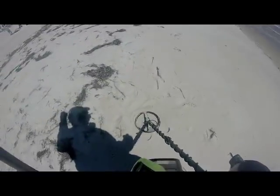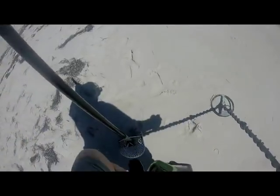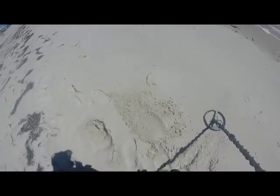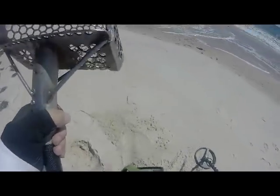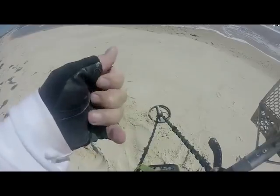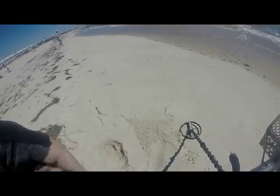We got us a target here. That's indiscriminate. Let's see what we got here. It's in a scoop. Sounds coiny. There it is right there, although I doubt it's a coin. Yeah, here it is. It is a green old quarter. It's a clad quarter, but it's a quarter, so it's kind of right up against this little slope here. It turns into a cut down there. I'm going to hunt this a little bit longer, and then I've got to get going. So I'll get back to you if I find something.